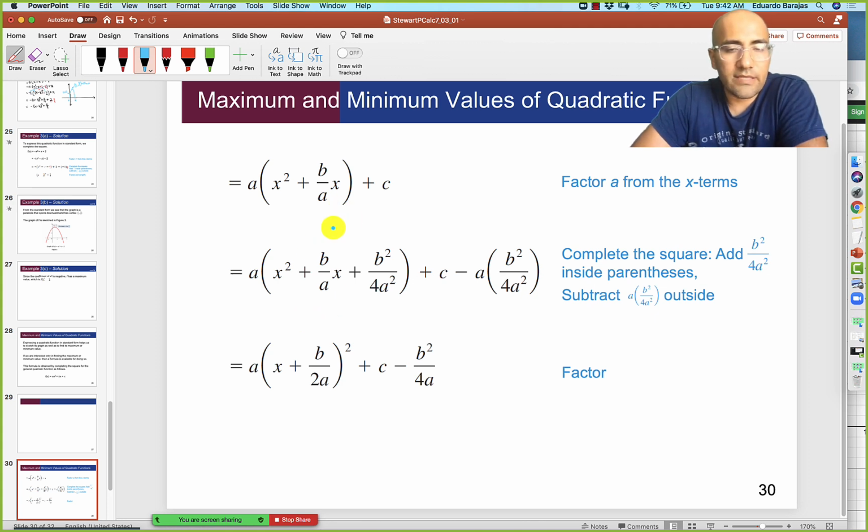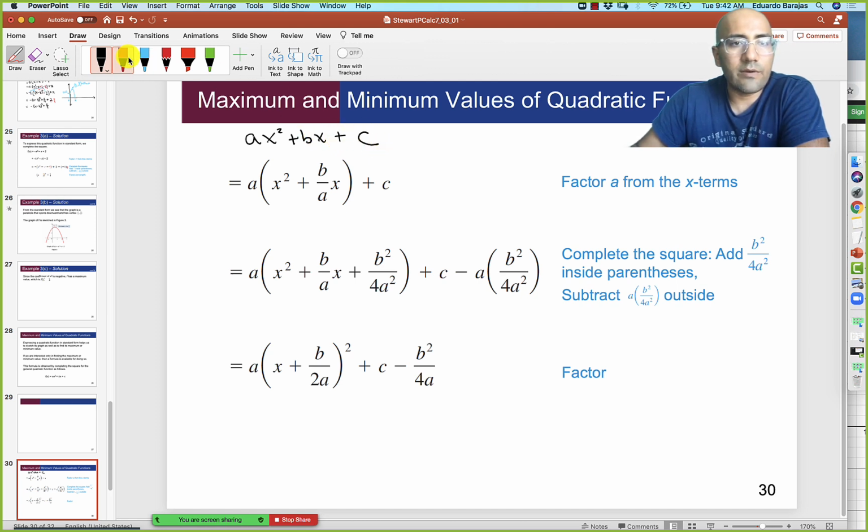But the point is that if we apply the complete the square process to that formula in general, starting with ax squared plus bx plus c, the first thing we do is factor out whatever's in front of the x squared in order to make sure there's a 1 there. That's why we factor out the a. And so we get these. And then we add and subtract the perfect thing. Remember, the perfect thing is the constant in front of the x. We multiply it by a half and square it.